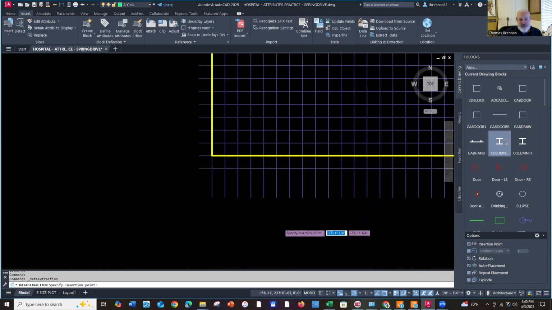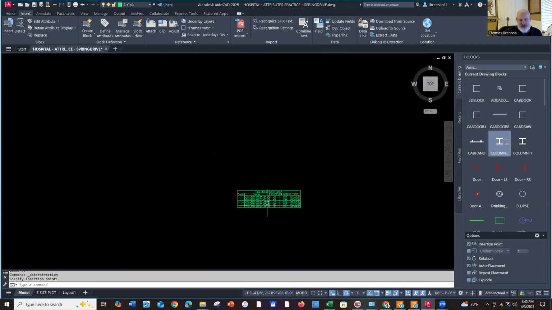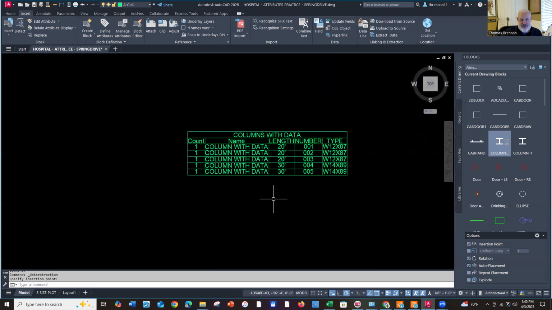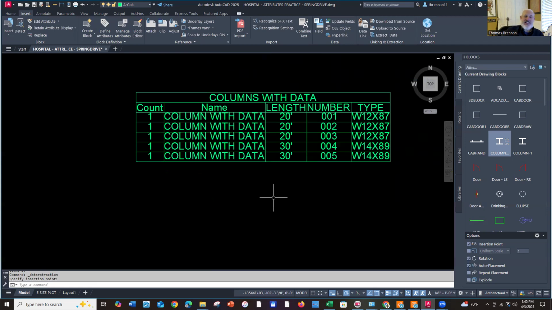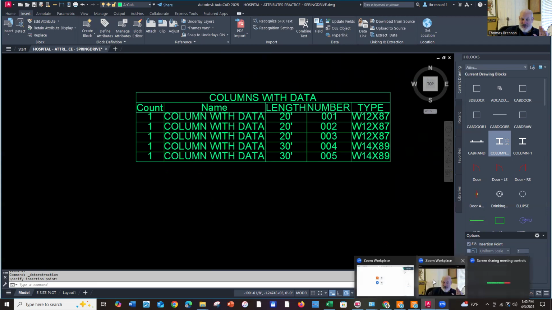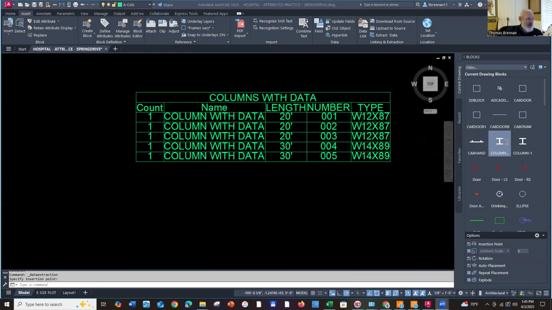And I'll pull this down to here, and I'll drop it just like that. Now look at this. And there's the data as we saw it right there. So the data can either appear in an Excel spreadsheet, or the data can appear as you see it right here. So this is extremely valuable. I'm telling you right now, this is powerful. It really is. So that's the kind of thing that we're able to do with AutoCAD. And that's the kind of thing we can make happen right there.